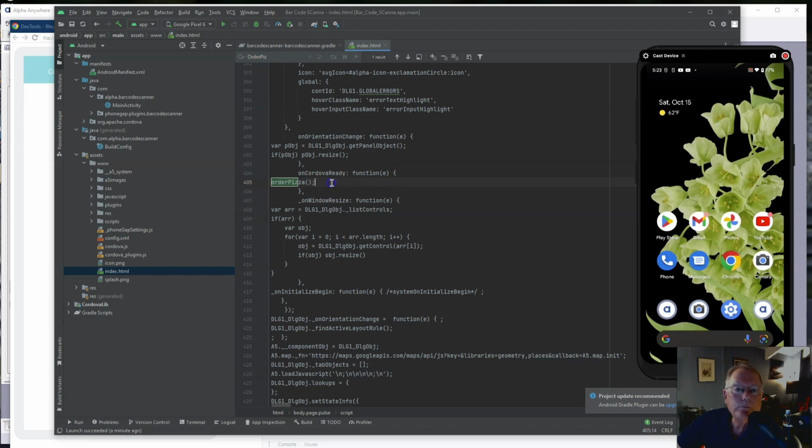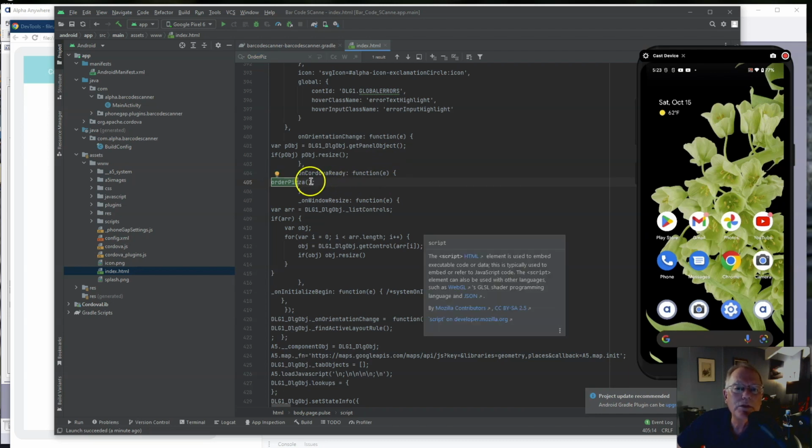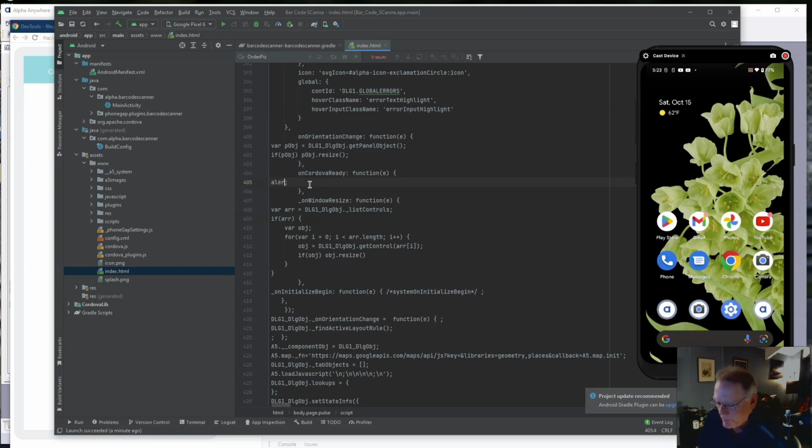So rather than use that right now, I'll just drop an alert in here. So we're editing this code, and we'll just say alert, and we'll say order pizza. So now we've dropped our alert in there directly, and we'll go ahead and save that.